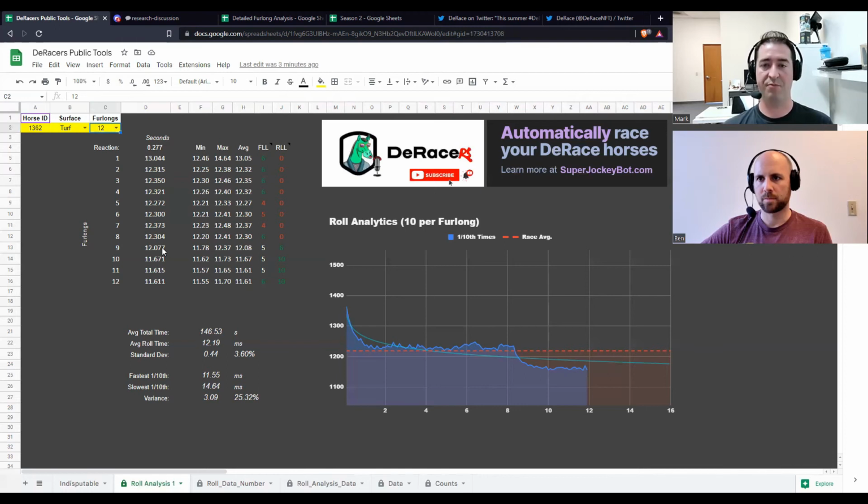There's some horses that have the pure opposite of that. We see really bad reaction times. It's almost as if they've lit a fire under their butt and got to get going. So they are looking to sprint early. What we don't know is whether or not they are burning stamina at a faster rate to do so, or if that's just how they've built the game, that if you have a slow reaction, you're going to use up your speed early. But then maybe it comes into play later that you lose out on some additional speed. Not sure yet, but that's something we'll be digging into as well.